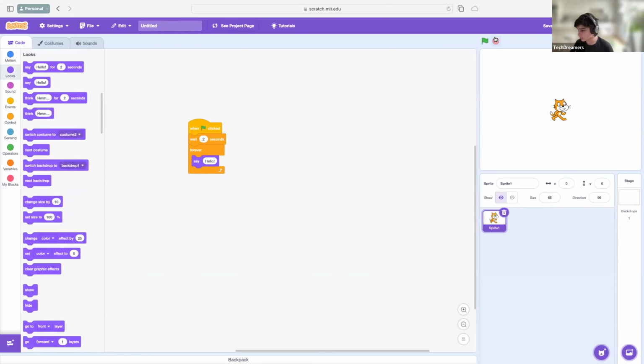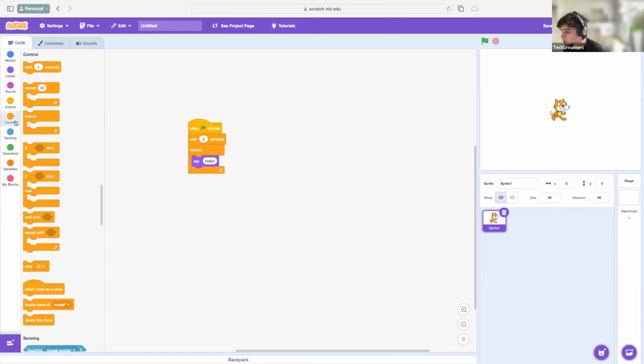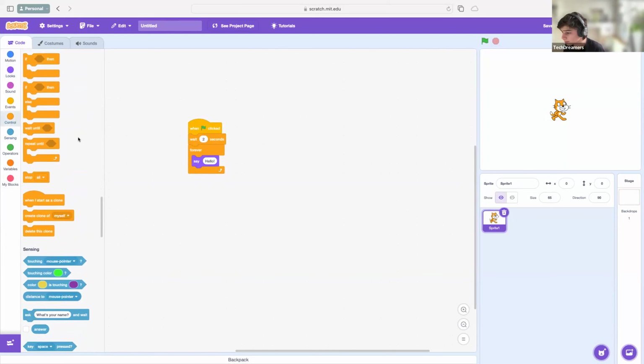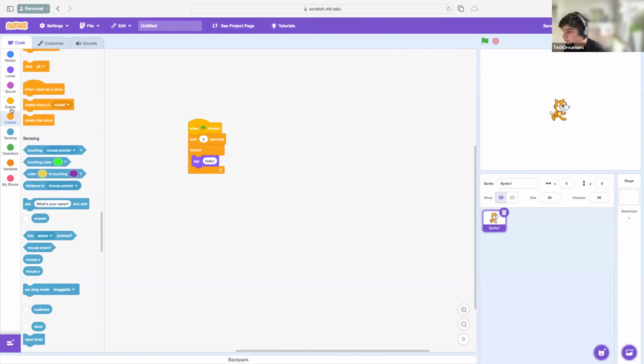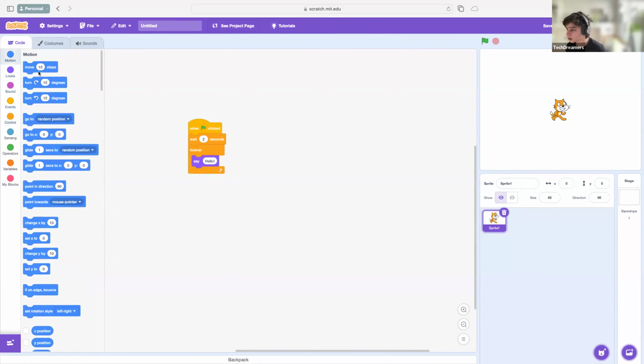So now we can go even more. I can control it, and I can make it move in a direction. I can say move 10 steps. So now it will say hello and it will move 10 steps. But now I don't just want it to randomly move. I want to choose which way it's moving, because now it just crashed into the wall and no one can see it, right? So we're going to hit stop and it's gone.